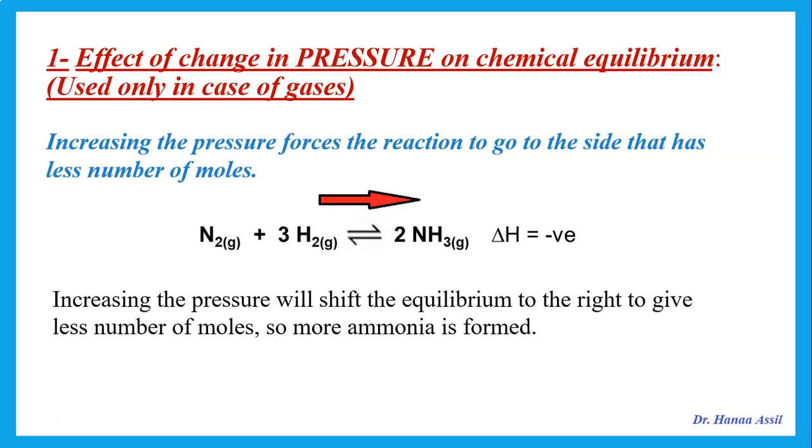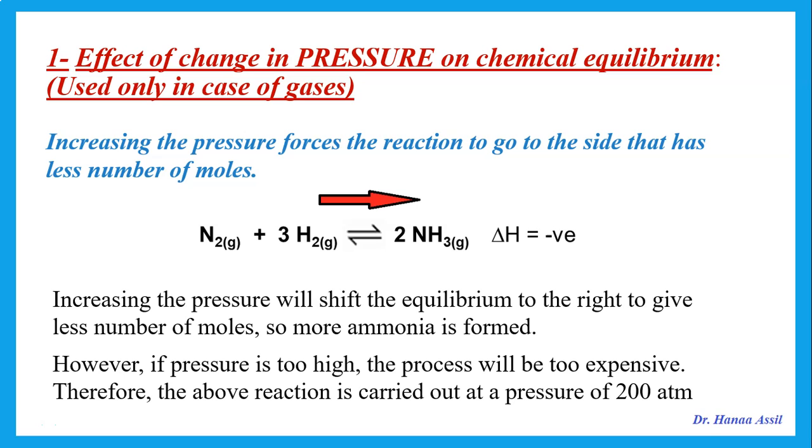So if we say what is the effect of increasing pressure on this reaction, increasing pressure will cause the point of equilibrium to move to the right, or it forces the forward reaction, or it favors the forward reaction. If we're talking about what is the effect on the yield of ammonia, you should know that if it goes forward, then it will give more ammonia, and that means the yield will increase. So for this reaction, I should be using a high pressure.